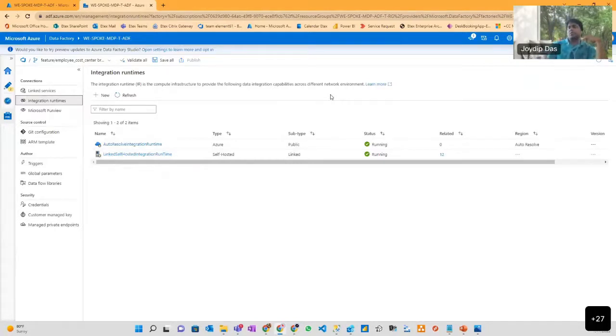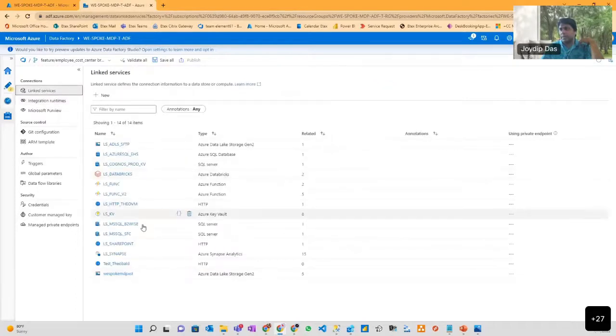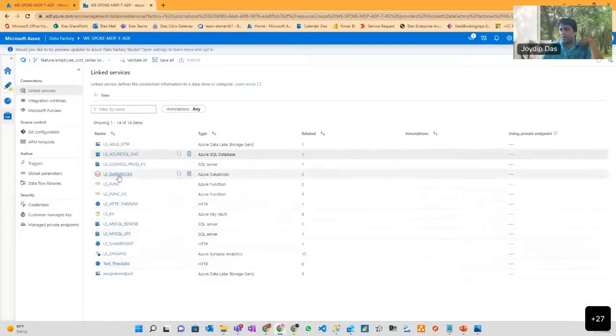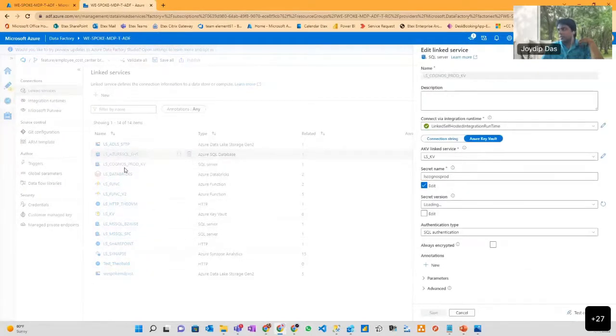So it's a bridge between Azure and the on-premise system. Then we can make use of that integration runtime. So I'll show you one example. So here we have made a link service, and then okay, this is not the, let's say, the best example, but for example this one, yeah.